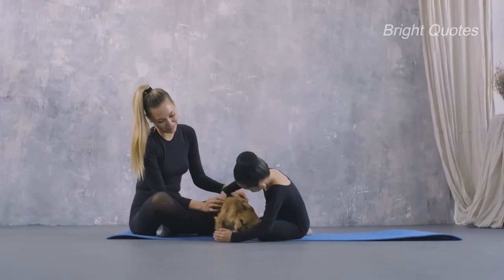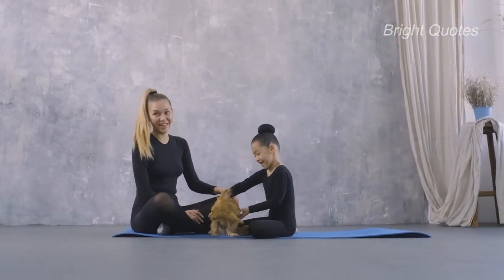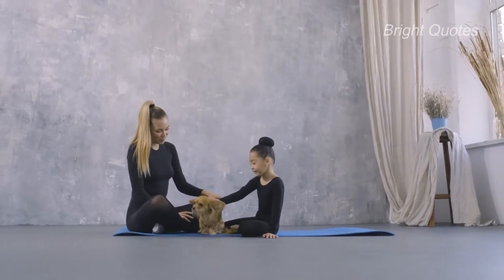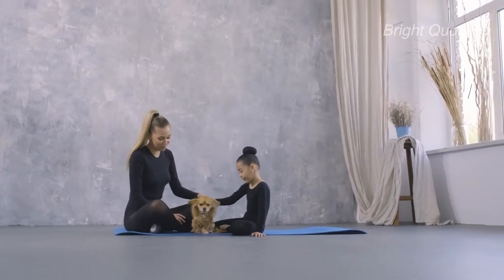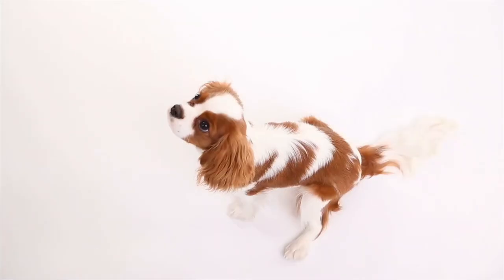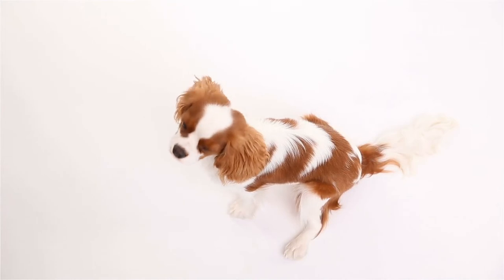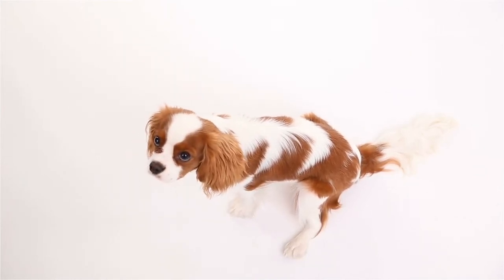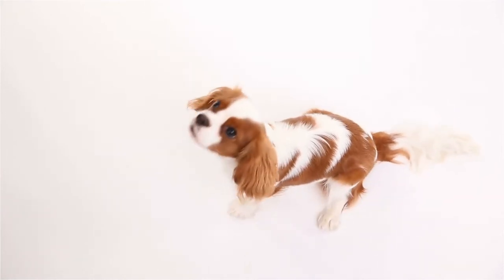Many of these puppies are also not socialized properly. This depends largely on who raised them, of course. But if the puppy is cheap, it is likely that the person selling the puppy did not put much time into their care. Without proper socialization, the puppy may be more prone to behavioral problems.